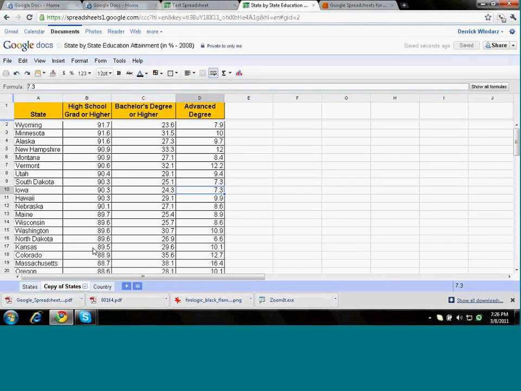We're going to move on to the last portion of what I am covering, which is printing and exporting. Let me go to my slide over here.